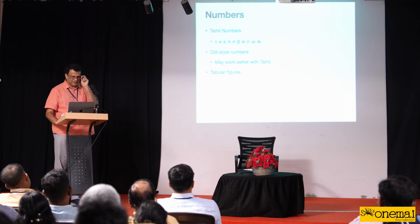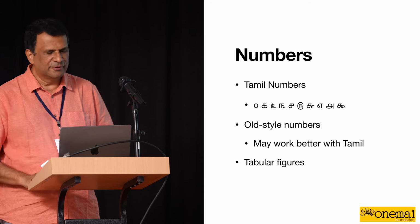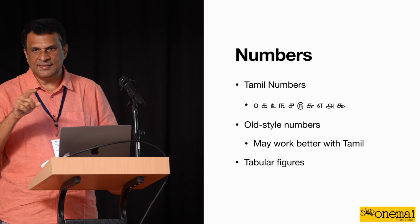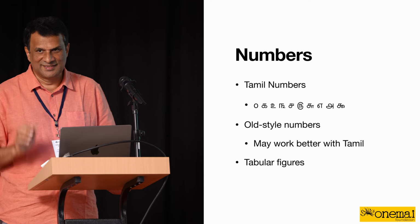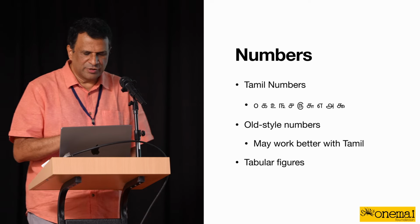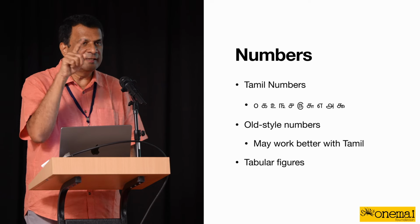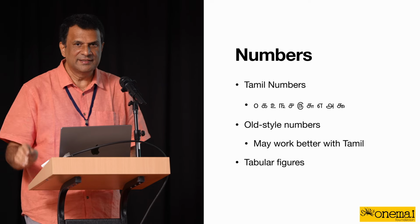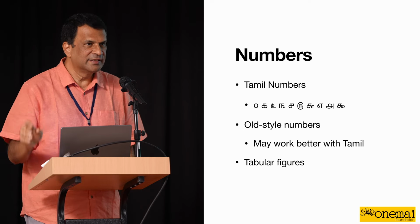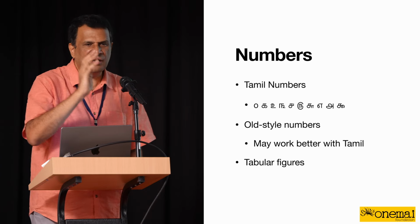Now, there are a lot of other things we can talk about. Because of the interest of time, I'm only going to focus on a few. Signs is not SCIENCE, it's SIGNS, right? They all should be matching. Most of the signs that you type from the keyboard are designed to match Latin. So the dollar is designed to match an uppercase Latin. The hashtag is designed to match uppercase Latin. So you type a hashtag and then put a Tamil thing, you will see the hashtag completely separately.